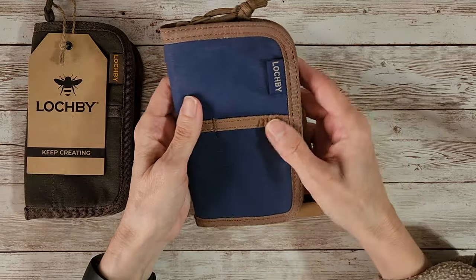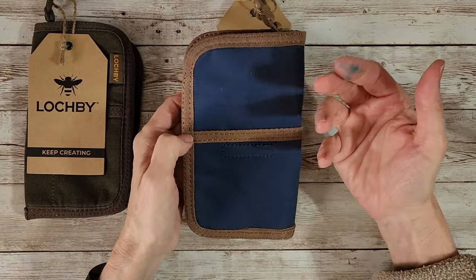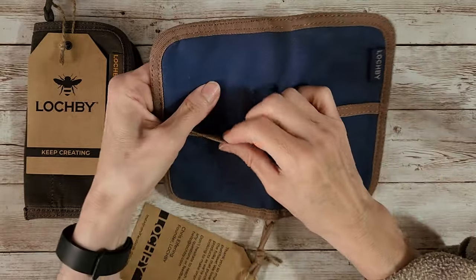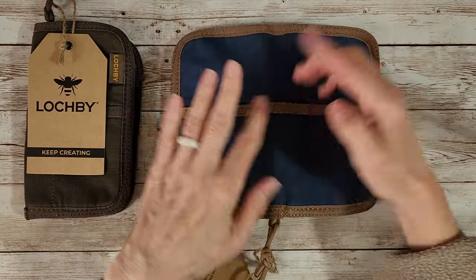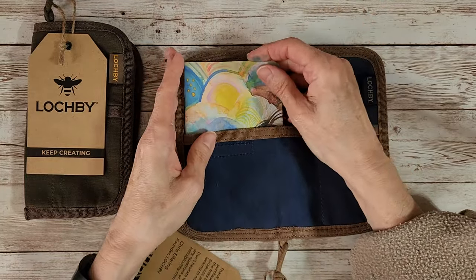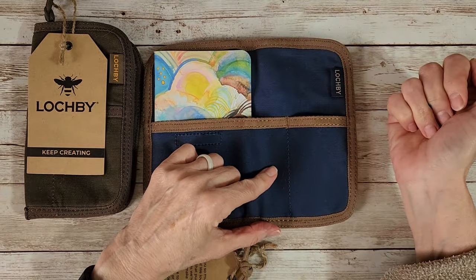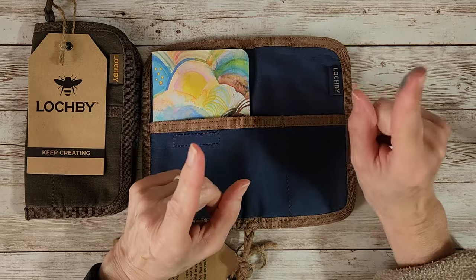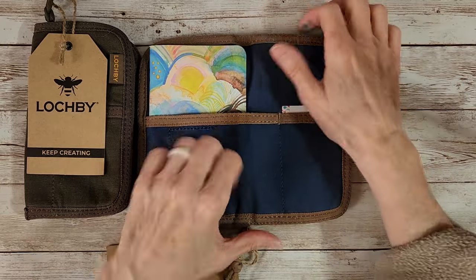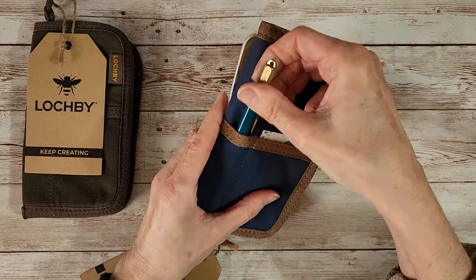This is the navy one and it's got the pocket in the front. Just like the earlier 2020 edition, it has a little velcro closure. You can do quite a bit with this - what I liked was putting a little pocket notebook in here. I do open it first before I put the notebook because it would be a little too tight otherwise. People put business cards in the front pocket, so that's something to know.